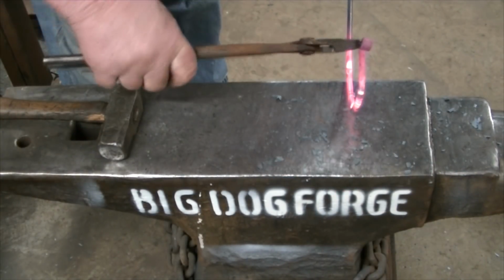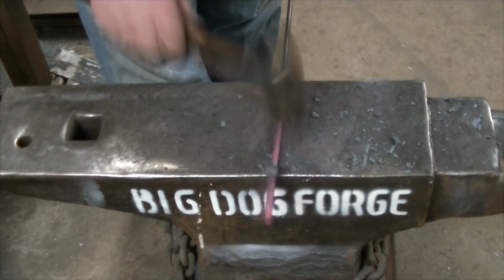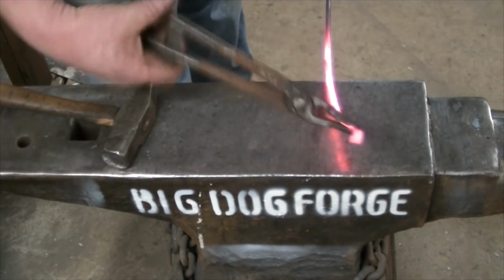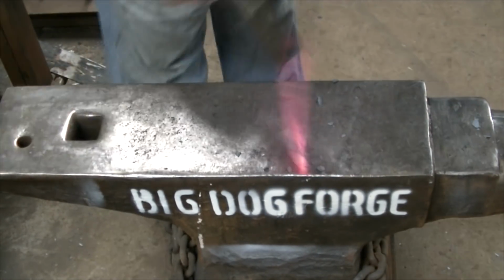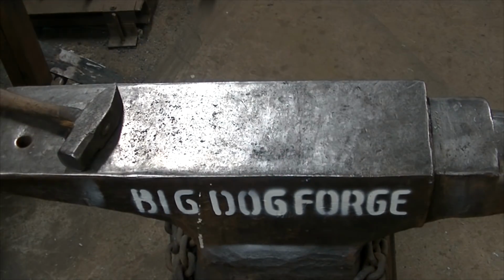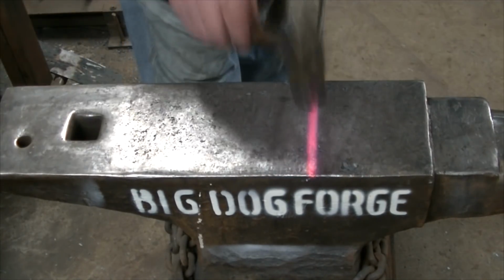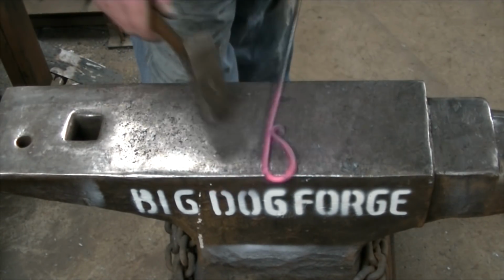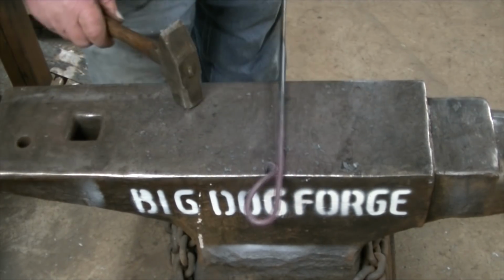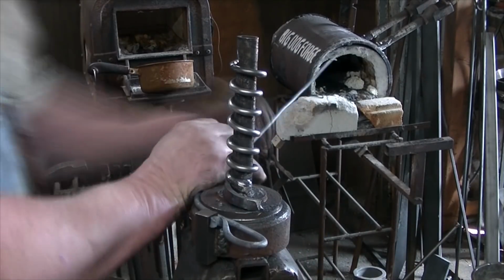And we use the width of the anvil face as a gauge there. It's just about 5.5, 6 inches wide. These pieces that I'm starting with are just about 44 inches long. They vary a little bit, but it doesn't really matter. These are individual, and they're all going to be a little bit unique in their own way.